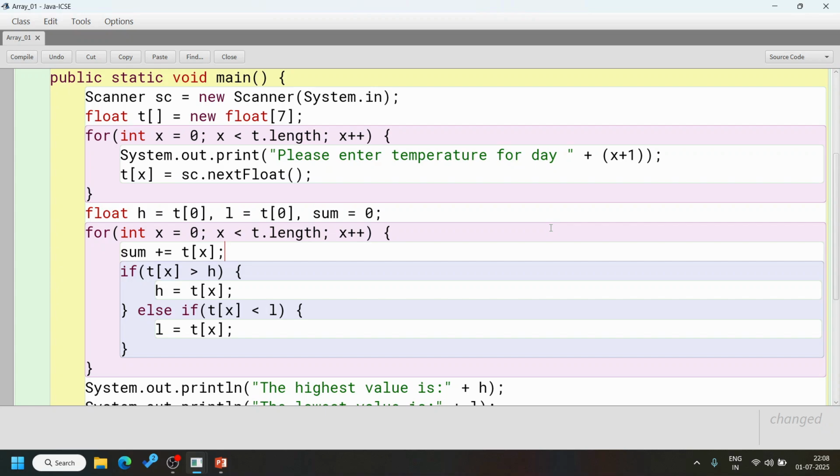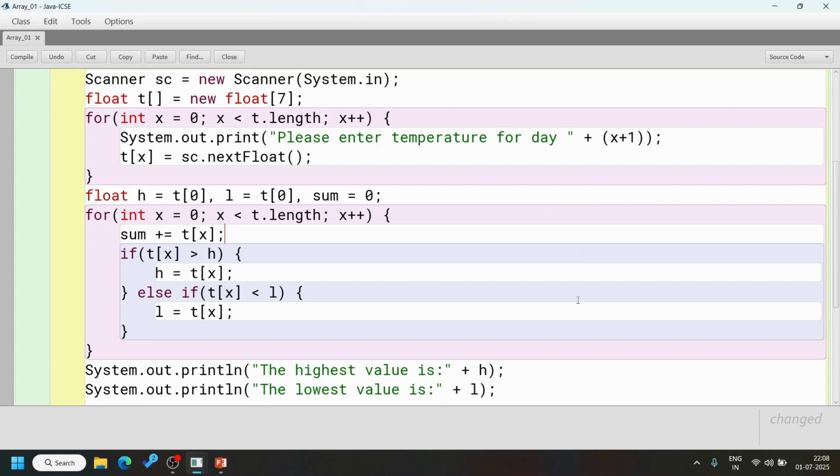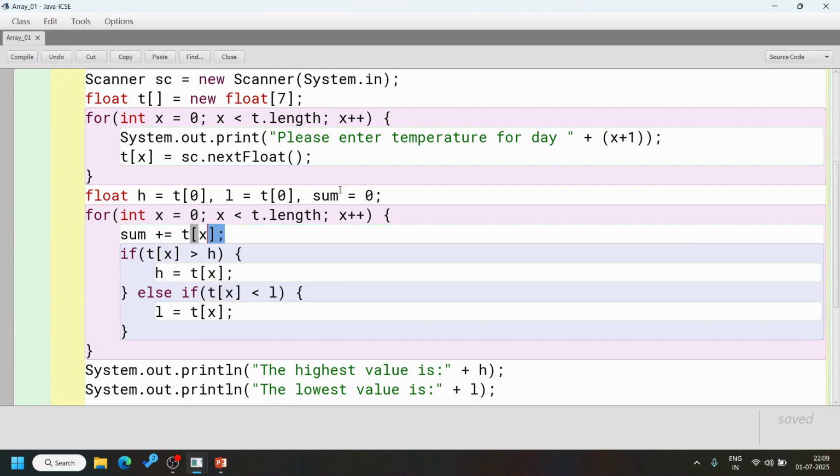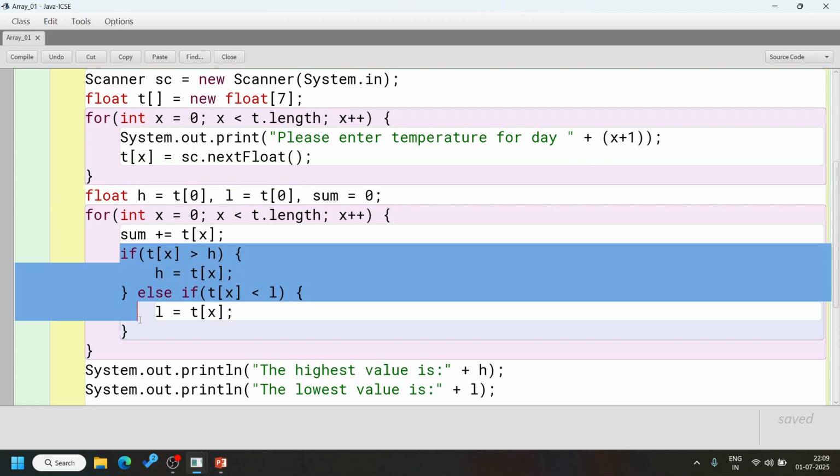So I have done everything in the same loop. Because I'm not displaying, I can do this. So I have created a variable called sum which is 0, and it accumulates all the temperatures. Then I have created h and l as the highest and lowest, and we have done this.